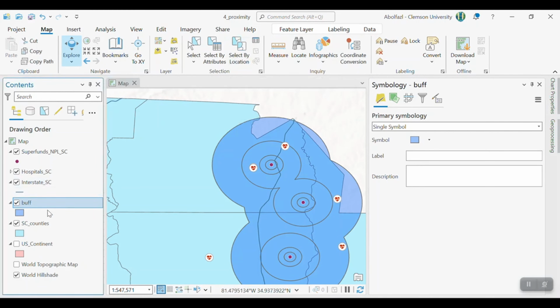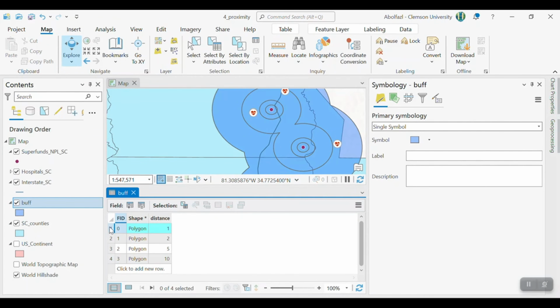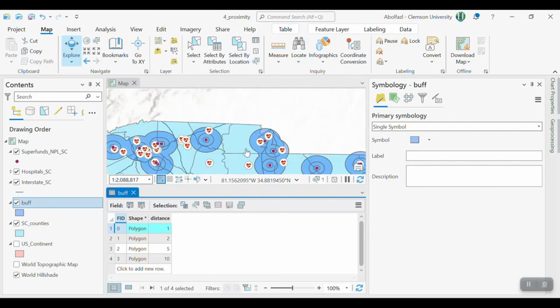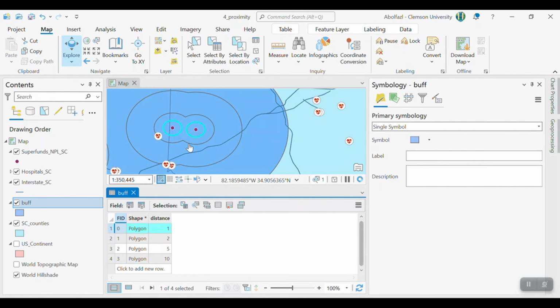Okay, so first of all, let's select the first 1 mile buffer, which is from here to here. Around all of these Superfund sites I created a 1 mile buffer. So I'm going to see how many hospitals are within this.